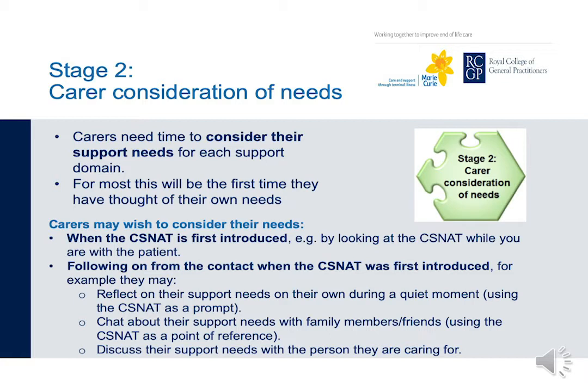Next, at stage 2, carers need time to consider their support needs for each support domain. For most, this will be the first time they've thought of their own needs, and the time required will depend on the individual. Carers may wish to consider their needs when the CSNAT is first introduced, for instance by looking at the CSNAT while you are with the patient, or following on from the contact when the CSNAT was first introduced. For example, they may reflect on their support needs on their own during a quiet moment, using the CSNAT as a prompt, chat about their support needs with family members or friends, using the CSNAT as a point of reference, or they may discuss their support needs with the person they are caring for.